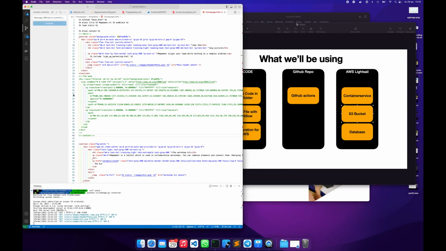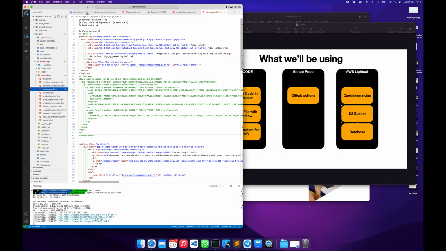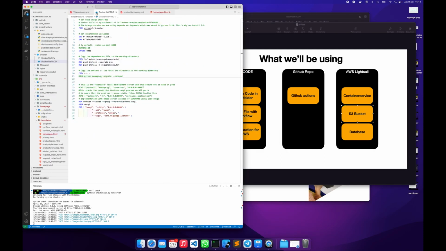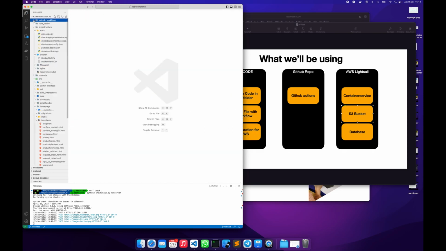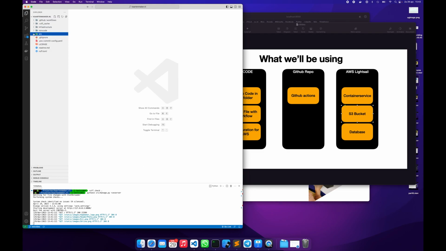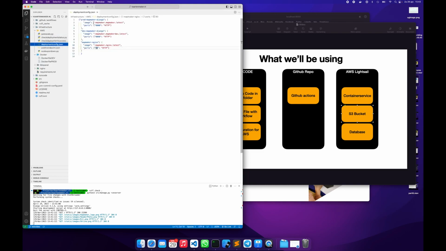Now, let's look at my code. If I go to my file structure, I'm going to close all of these and wrap it up a little bit, just for you to have an overview. So I have my source, which is all the Django. It's a typical Django project. Non-code is not for now. Infrastructure is where I keep all the information I need for AWS. It has the deployment configuration stating which containers we want and which one to open up, which we do with the public endpoint. So we're going to say, hey, we want to have an Nginx container on port 80, and we want two more containers, which are a development and a production server.